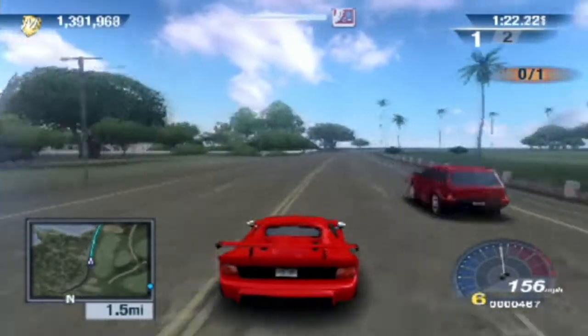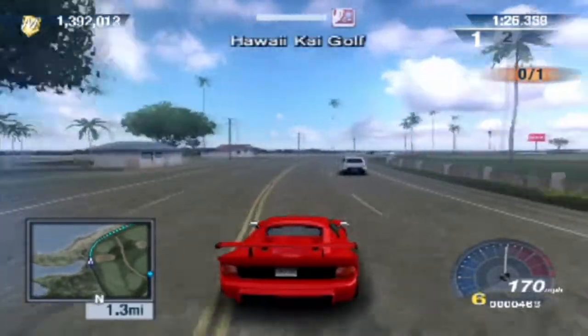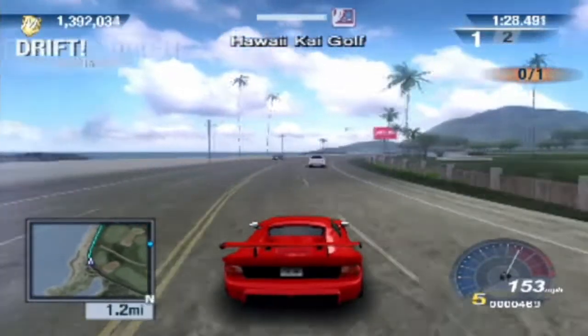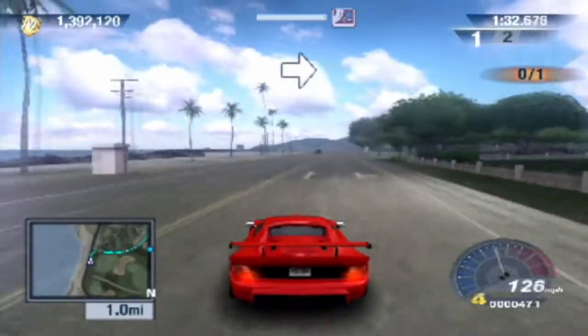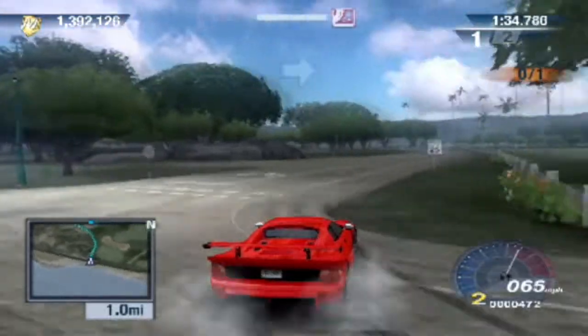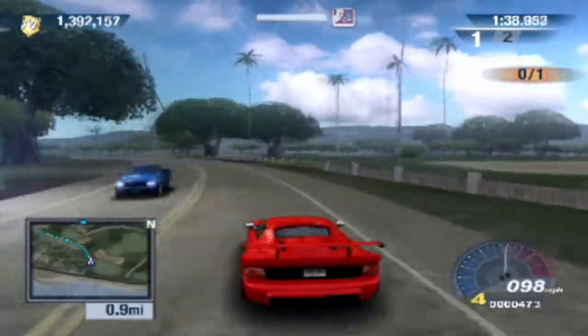It's now screaming outside my window. Oh dear. All right, come on, come on. 1 mile left to go. Intersection, turn right, turn right. Ah, that was a good slide. GG's all round.